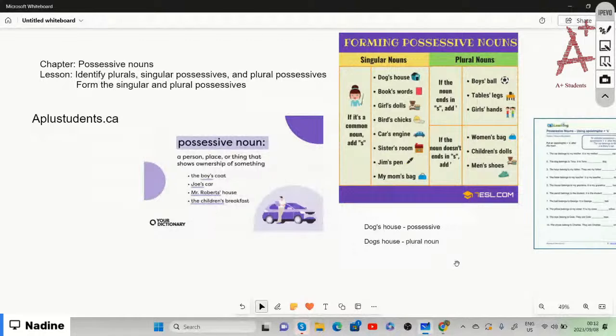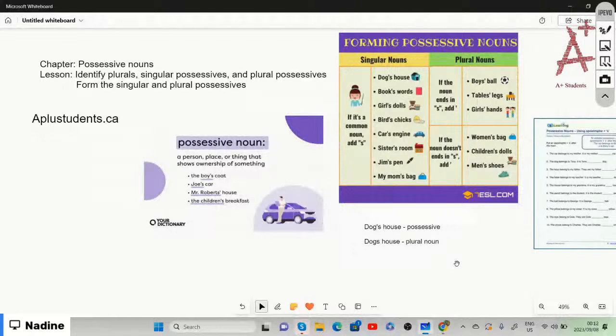We put the word girl apostrophe s, because it is a singular form. And then sister's room, meaning it is my sister's room. And we put also sister apostrophe s room, right?